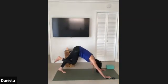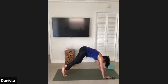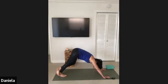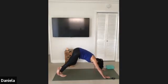And now you just want to switch. Place your right hand and bring your left foot over your right ankle. Inhale, tippy toes. Exhale, lower your heel. Tippy toes. Lower your heel. And bring your left foot on the mat.